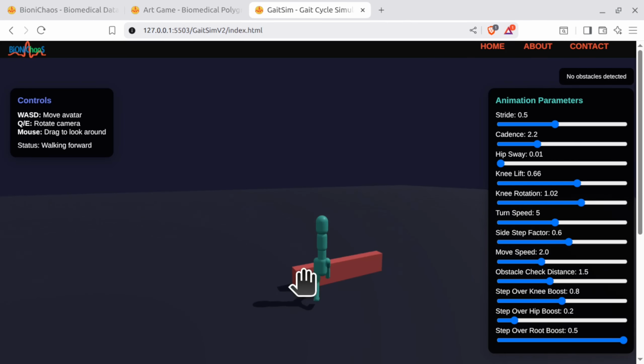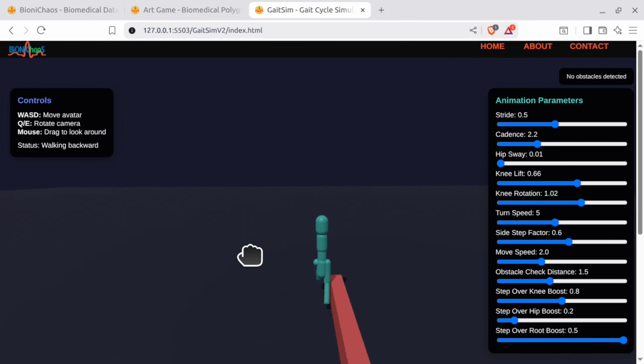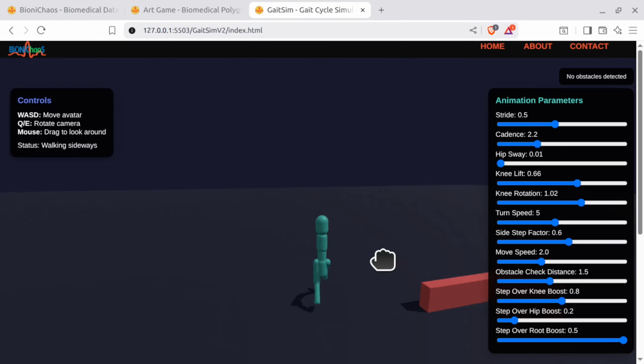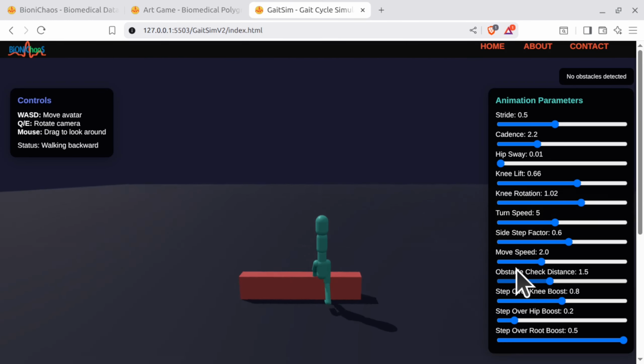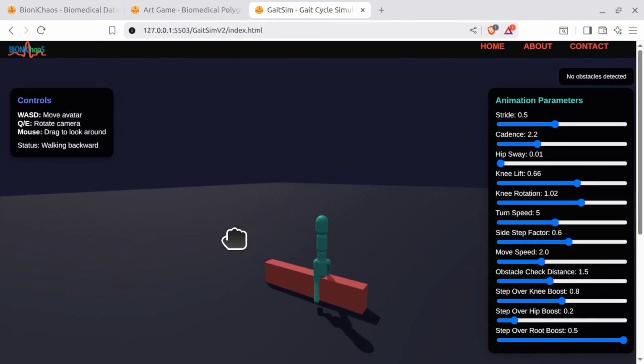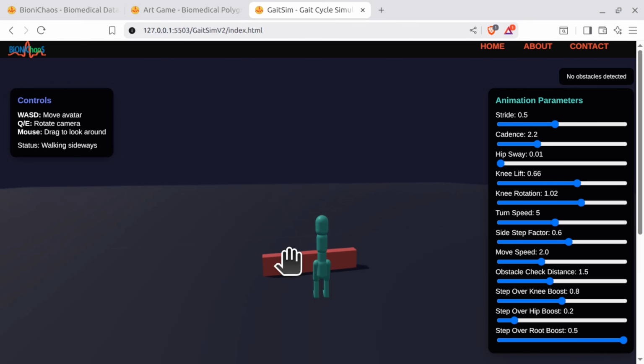There can be issues if the avatar approaches the obstacle from the side or at an angle. The current logic only checks if the avatar's root Y, vertical boost, is high enough to allow entry, regardless of approach direction. The boost is triggered when moving generally towards the obstacle, dot product greater than 0.7, but this is tuned for forward movement. If you approach from the side or at a shallow angle, the boost may not activate, so the avatar can't step over or gets blocked.